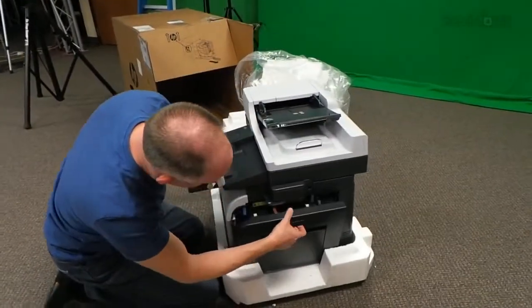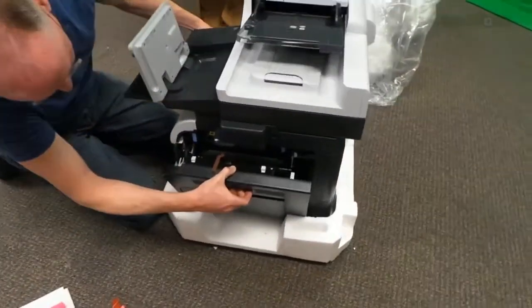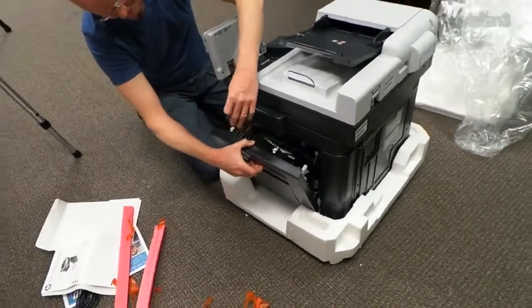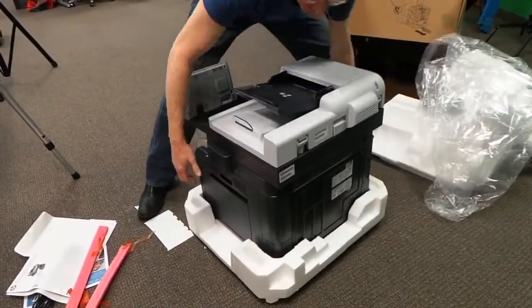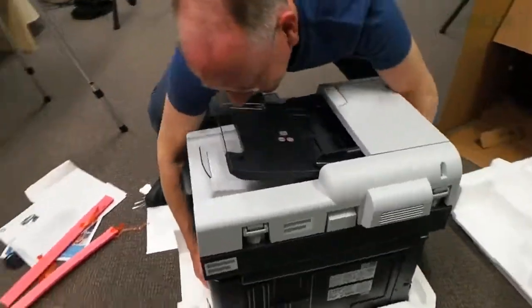Right there. That's how you clear the impending paper jam. Exactly. Right here? No. No, here. Not on the stapler. Let's see.